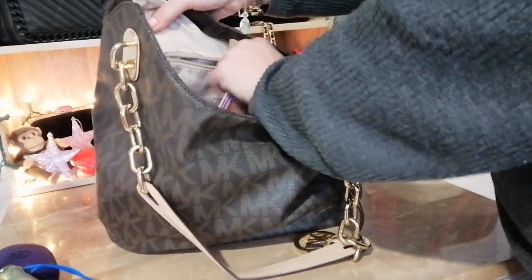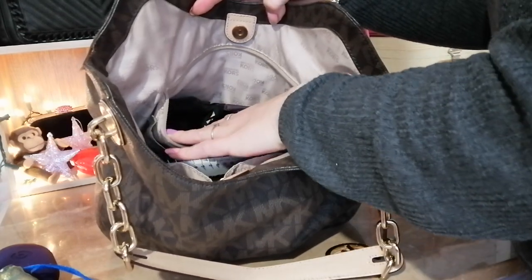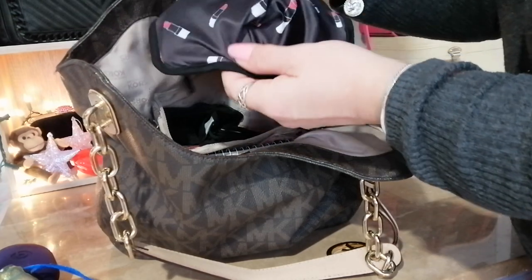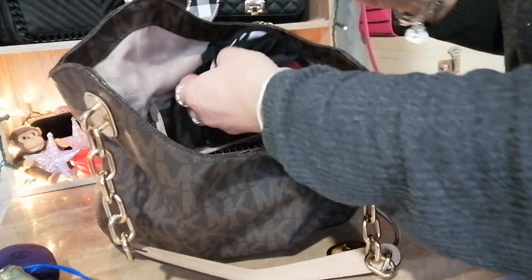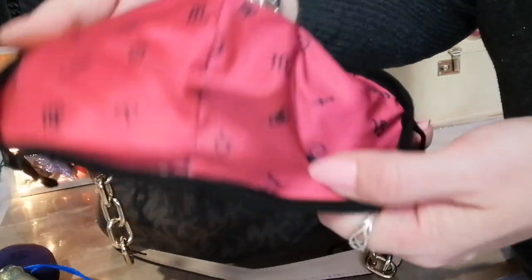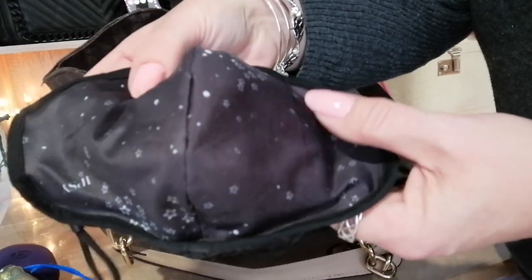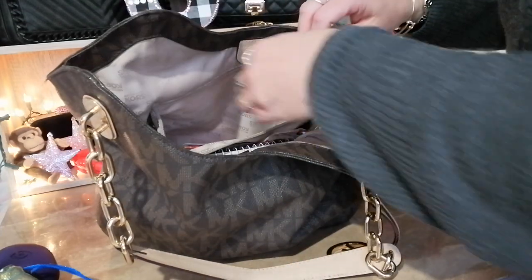Back to the large back zipper pocket — it's so huge you could eliminate a pouch and just stick all your stuff in there. In the back pocket I'm basically carrying a bunch of different masks. These masks I got from Ipsy — I saw them on the site and wanted them so I ordered them.